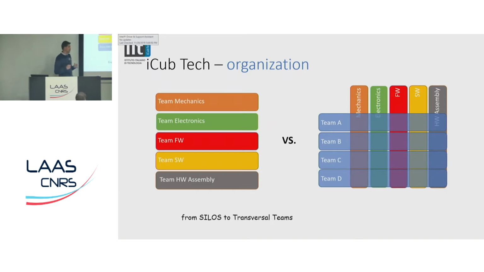We decided to change completely the schema, and we go from silos to transversal teams. The difference is that the silos are still there. Of course there are heads of each silo that provide the guidelines on how to design, for example, the mechanics and the electronics. So we have a common way to design mechatronic things, but we have transversal teams where there is a mechanical designer, an electronic designer, a firmware one, and we cooperate along the project starting from the beginning. So it's not a waterfall approach, but more an agile way to do things.